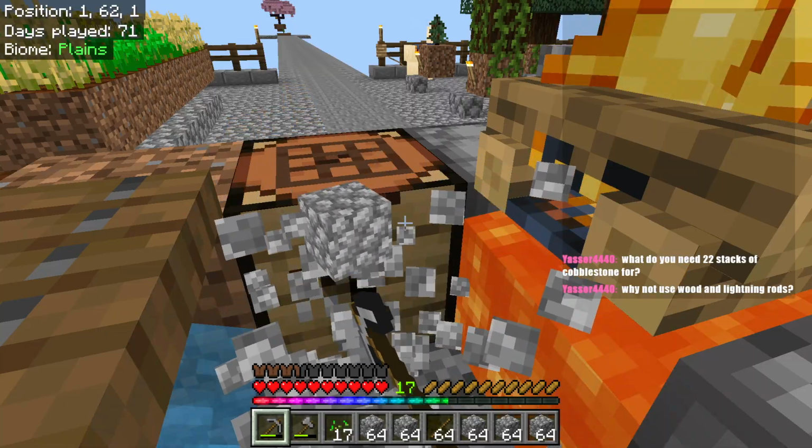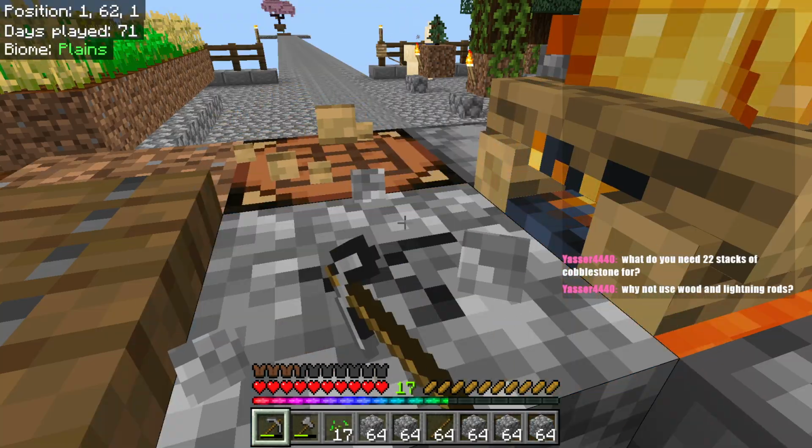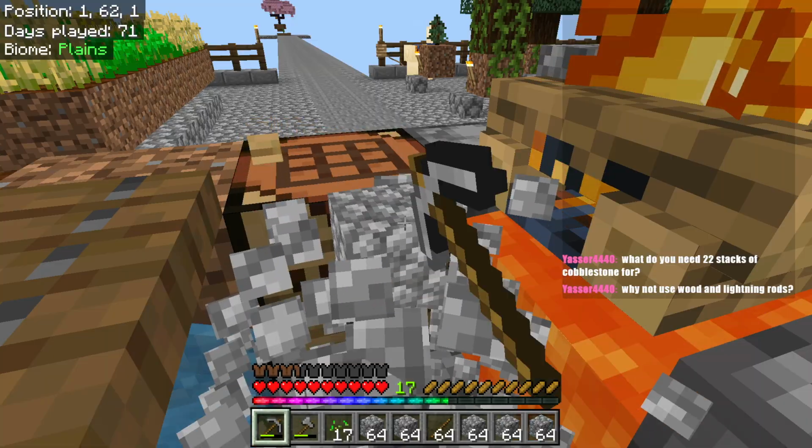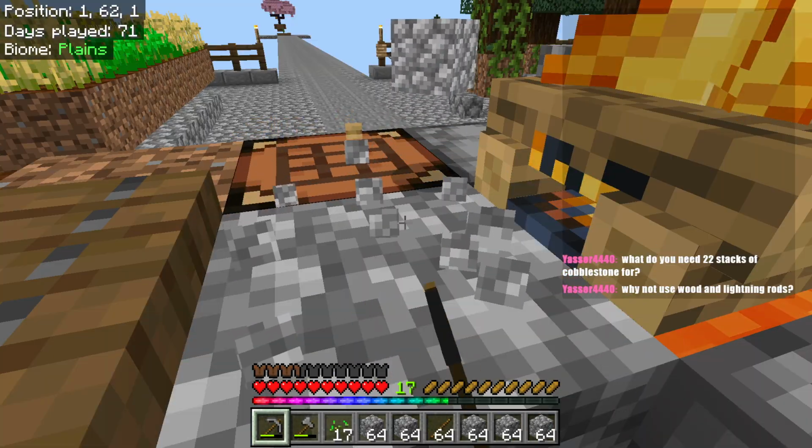Well, I can't get the lightning rods until I'm done. So there's that.